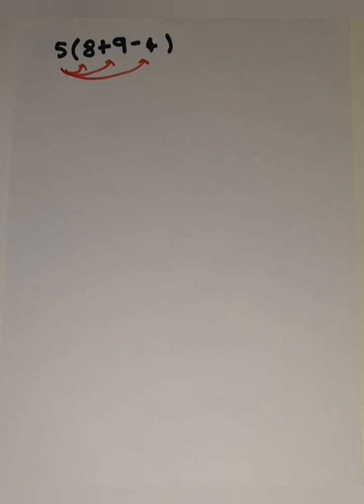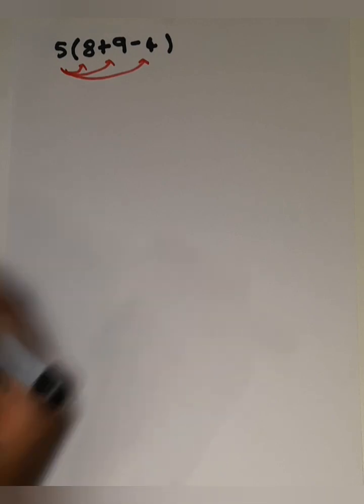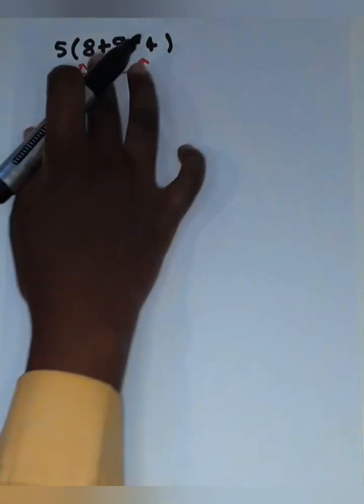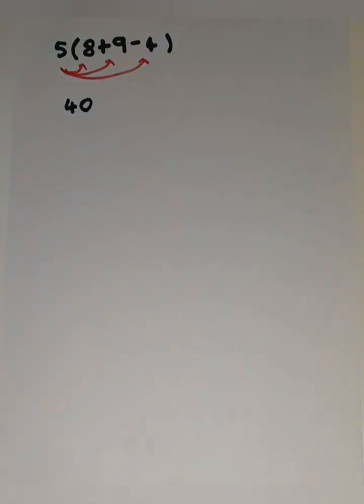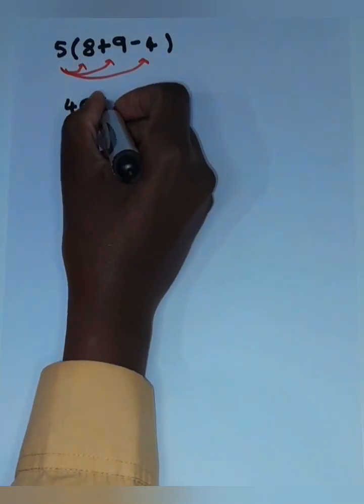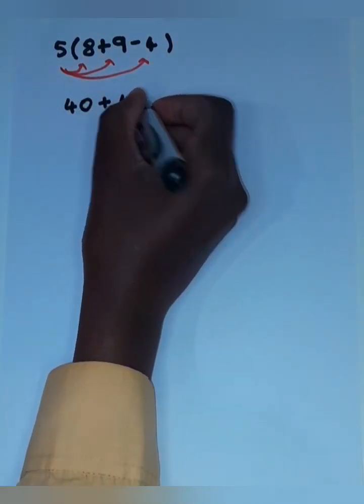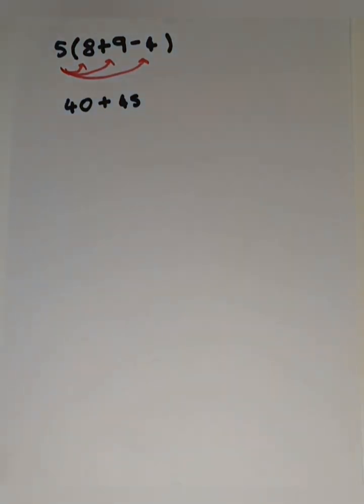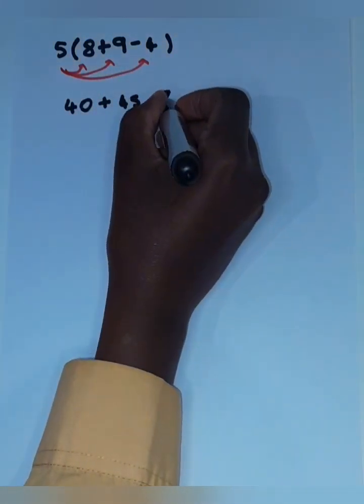You're just going to say calculator, it's simple. It's 5 times 8, which is 40. And then 5 times positive 9, you come to your calculator, then it's going to give you positive 45. Then when you figure here, you see this is now negative 4. What will you do? You multiply 5 by negative 4. That's simple. It's going to give you negative 20.